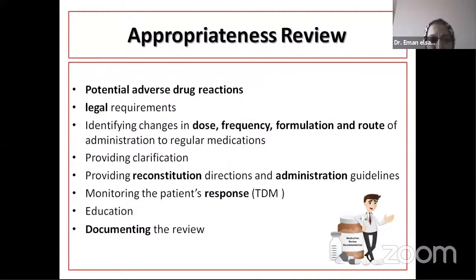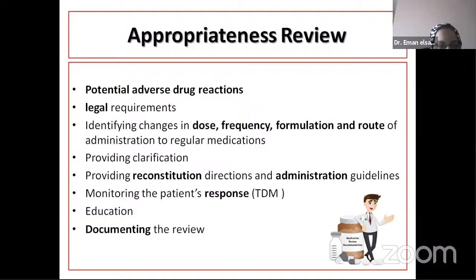The same in the case of some beta blockers. The physician wrote that this medication should not be given if the heart rate is less than 60. So at the time of administration, before giving this medication, I will confirm that the heart rate is within the range specified by the physician. That's why the instruction written by the physician is very important, and revising this instruction each time before giving medication is very critical.